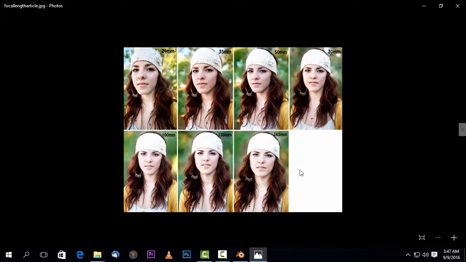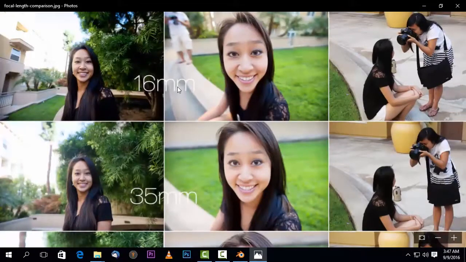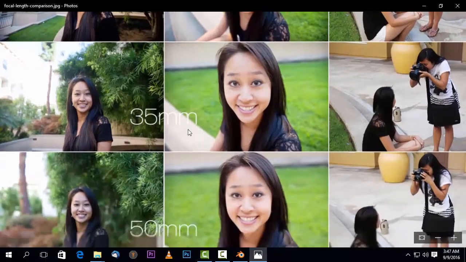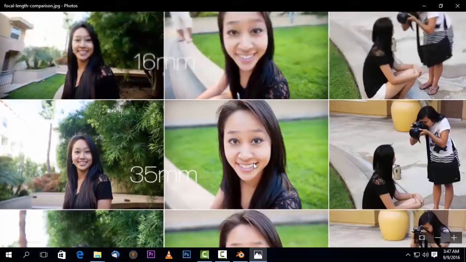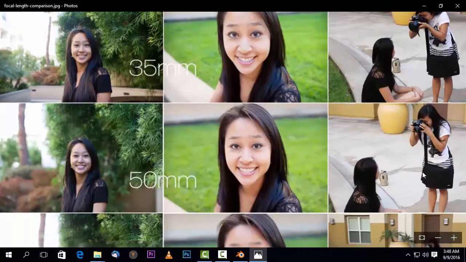But you can also notice there's some difference here in the background. The background in the 24 millimeter is bigger than in the 165 millimeters. Let me show you here in another image what I mean. In this image we have the same character taken using a 16 millimeter focal length. You can see here the house can be seen, but as you go to 35 millimeters, you can see the cameraman or camerawoman is actually going a little bit back with every focal length.